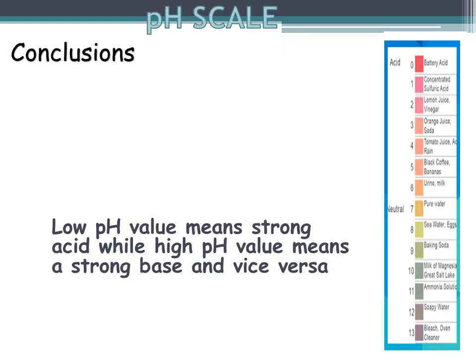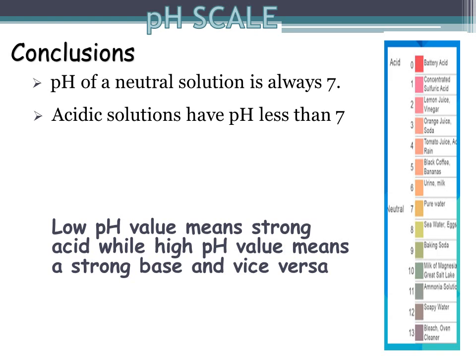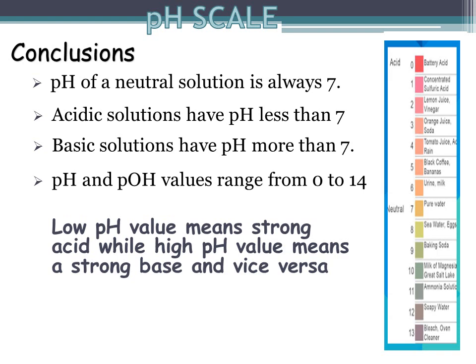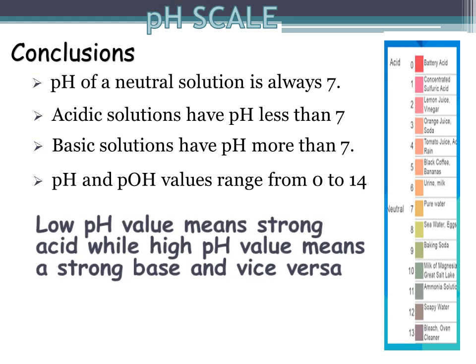Likewise, we are having the conclusion that the pH scale is very important because it is telling you the final verdict that 7 is the neutral one. For the acidic solution, the pH should be less than 7. For basic solution, it should be greater than 7, and the range is lying between 0 to 14.